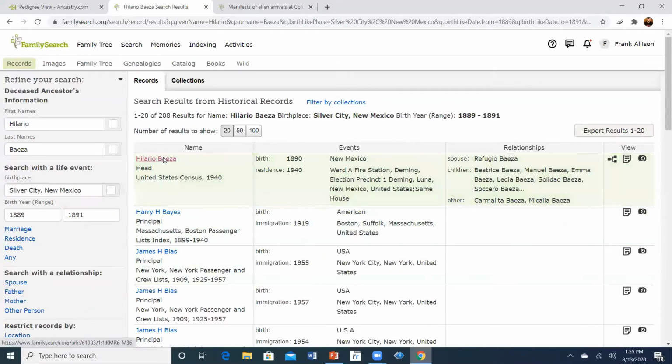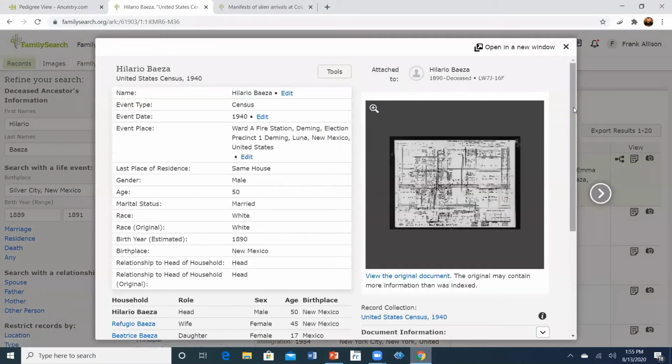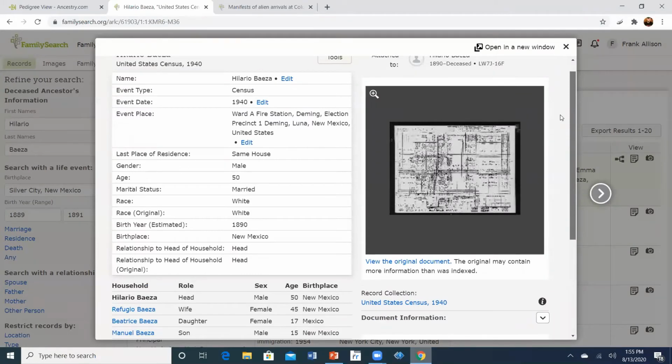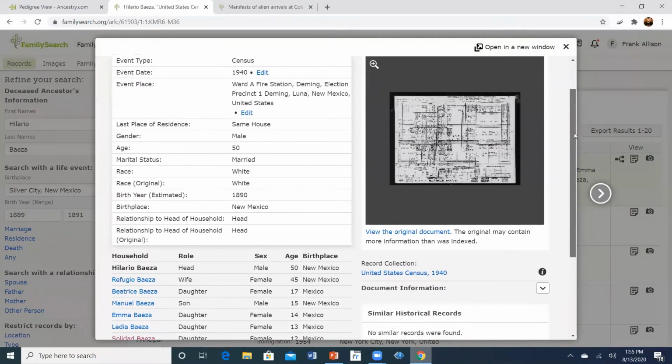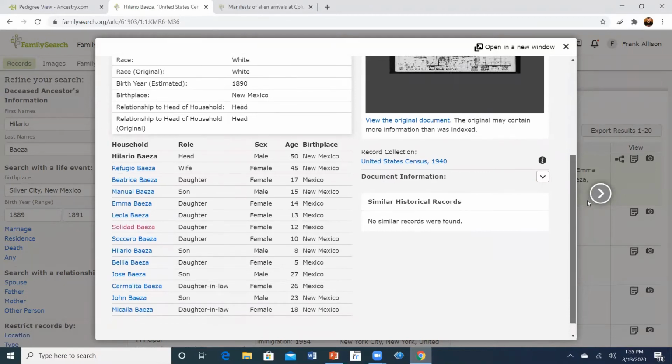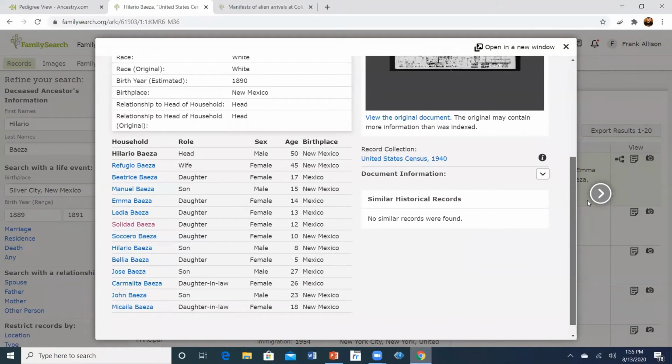Found a census here. This right here is from the 1940 census. Again, the family's living here in Deming. And you can see everybody. There's my great grandmother, and then my great aunt Betty, who I got to meet in the 90s. And then Manuel, my grandmother's brother. And then there's Emma, who actually lived right near my grandmother.